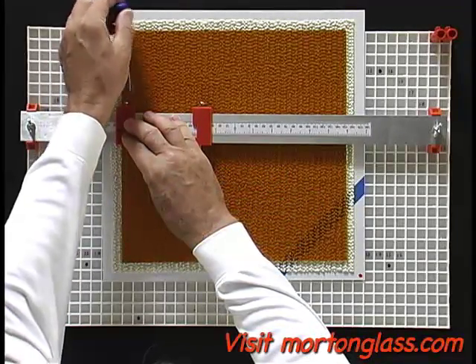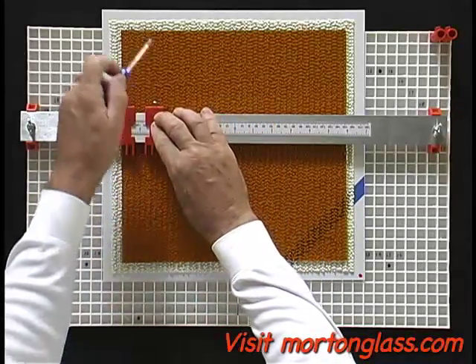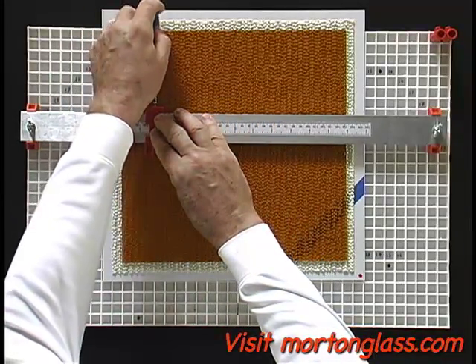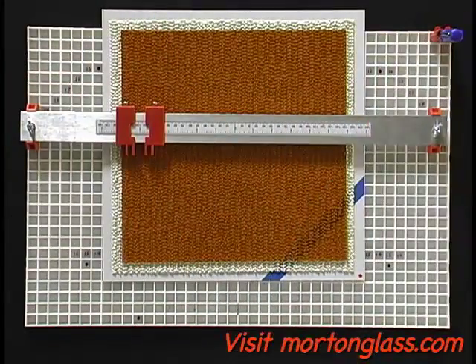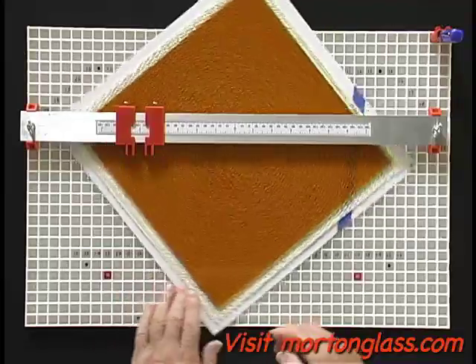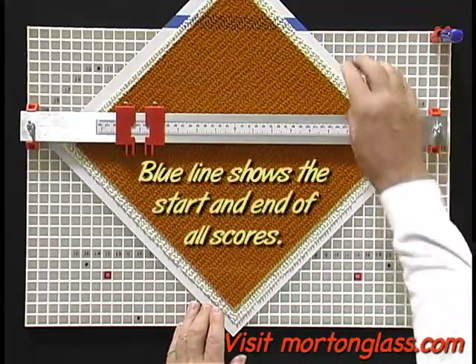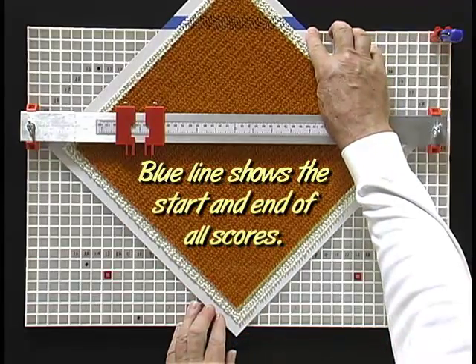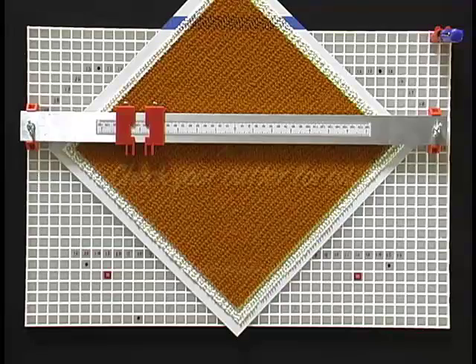With this circle system, you will be holding the glass cutter in one hand and turning the glass with the other. If you can rub your tummy and tap the top of your head at the same time, you can learn to do what I am doing in this video. I am making a 1-inch split ring for my first practice circle. The first setup is for an 11-inch circle and a 9-inch circle.